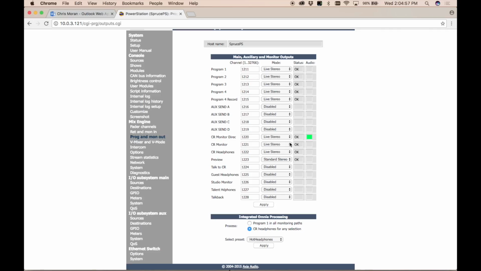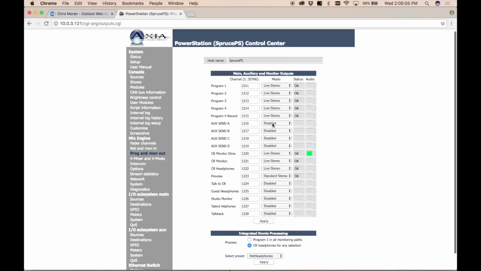headphone buses. But things that do not need to be live stereo, that are not absolutely time-sensitive sources, which for us is basically everything else, the preview bus, our automation playback machines, CD machines, use standard stereo. It's a lot less load on the LiveWire network, and it's just good practice to use standard stereo when you can. And it's also good practice to disable sources that you are not using. For instance, on this page, we have disabled all of the aux buses. We don't anticipate using them in this room. And so those things are disabled here.